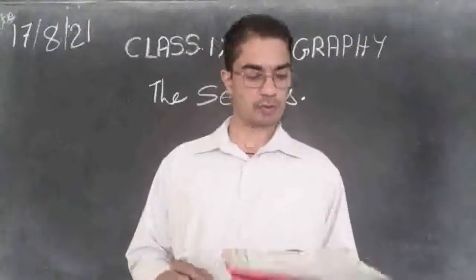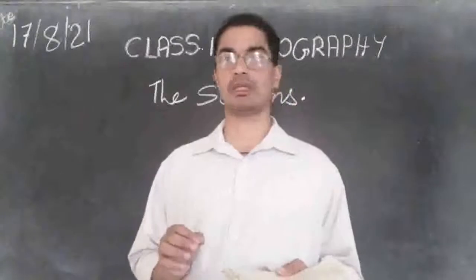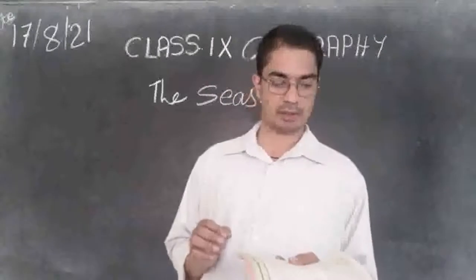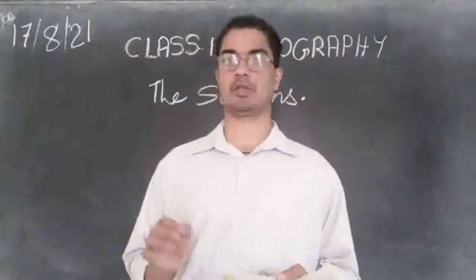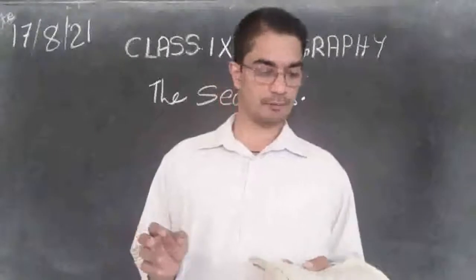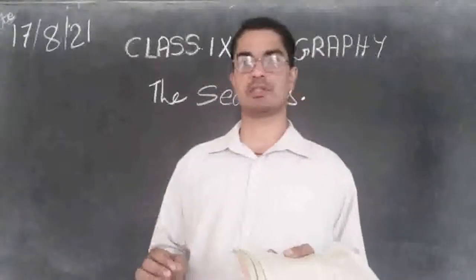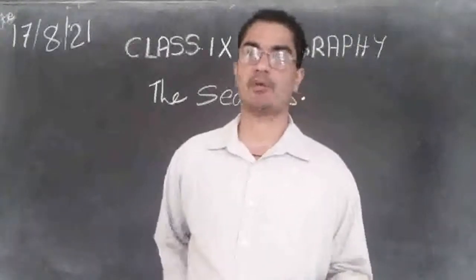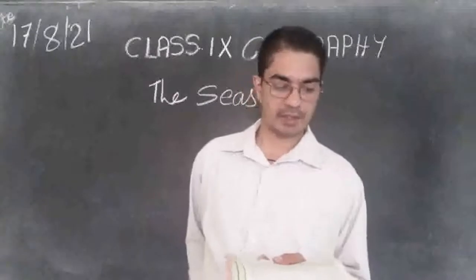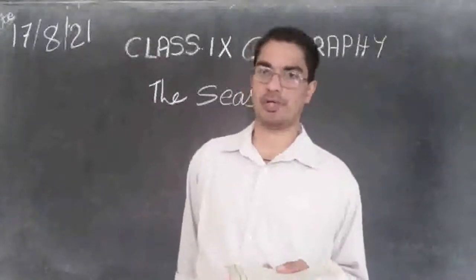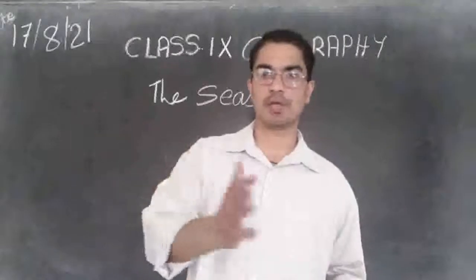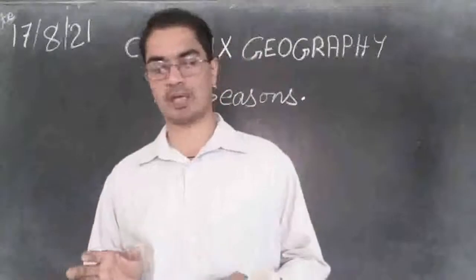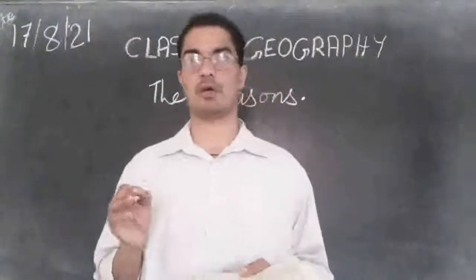The first season is the cold weather season. The second one is the hot weather season. Then the advancing monsoon season, the season just before the monsoon arrival. And also the retreating monsoon with some regional variation. After 2-3 months the monsoon will be withdrawing, so that is another season. These are the 4 seasons we experience in our country.